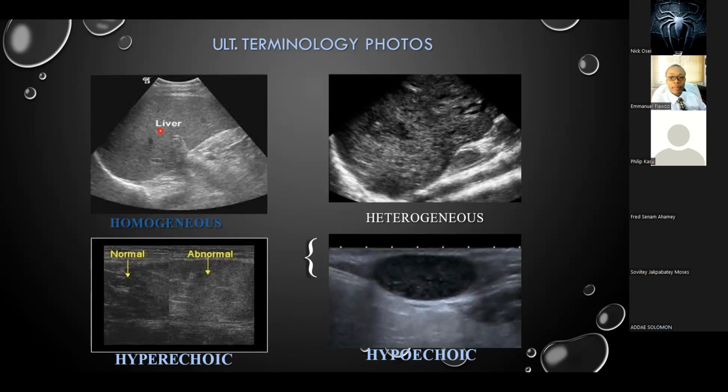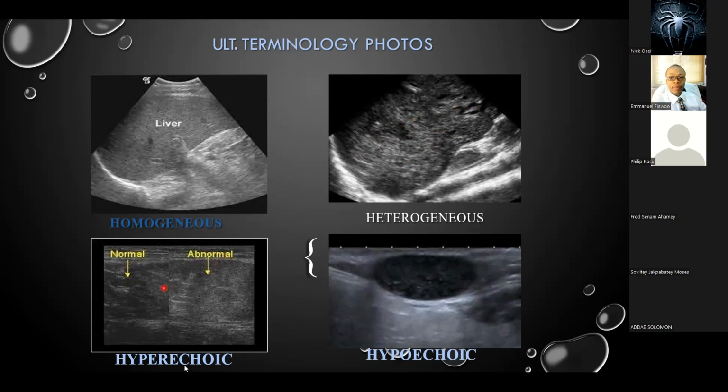I mean, homogeneous echogenicity. Now, if you look at the picture on the right, you can obviously see that it is not uniform. There are areas of whiteness interspersed with areas of blackness. The darker parts are places that are hypoechoic or hypoechogenic, whereas the white parts are hyperechogenic. Okay, so this is not uniform. So we say this is heterogeneous. For instance, if you have maybe incomplete abortion or retained products of conception, this is how you might see the uterus. See this heterogeneous picture here.